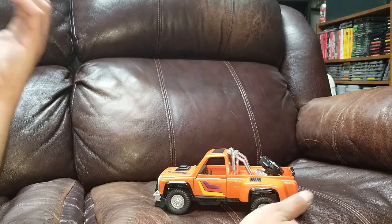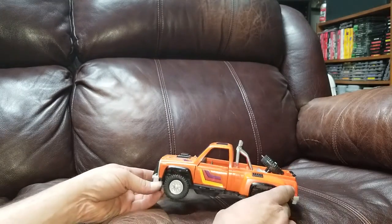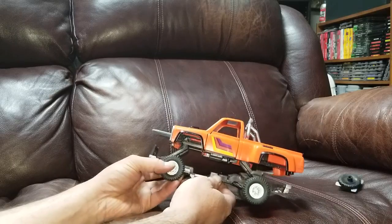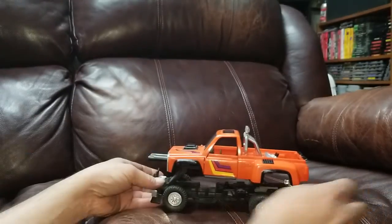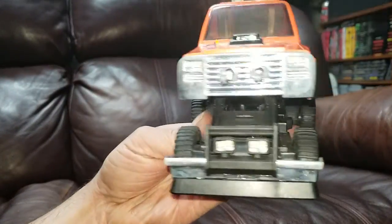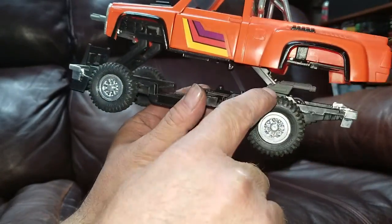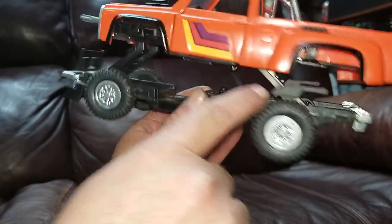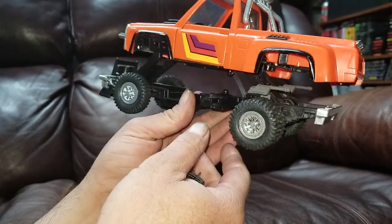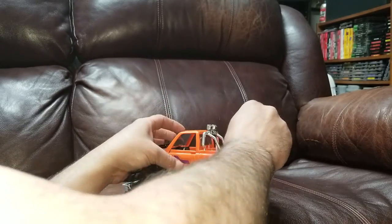It's got a pretty simple gimmick, actually. It's not a real complex gimmick here. There's a little switch right here. Ooh, look out. And it just pops that up, basically. It has the guns in the front. And another thing that a lot of times is missing, I've heard, is these guns on the back. There's one here, one here. A lot of times they're missing as well, but on this one, apparently they're there, so that's cool.